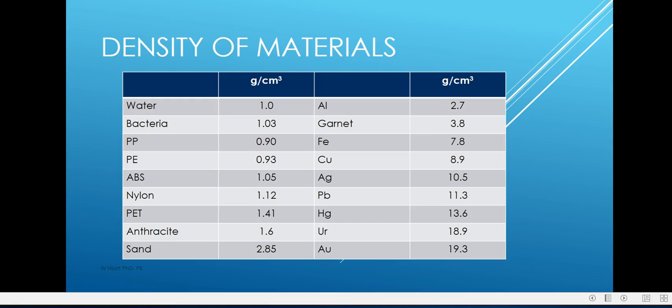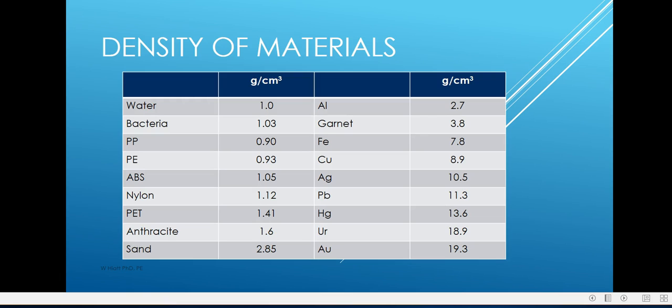Also, multimedia filters, 2 or 3 layers, are commonly used. And in those filters, you use particles of different size, and they include sand, anthracite at 1.6, and garnet at 3.8. The bacteria are only slightly heavier than water. They consist of mostly water and similar fluids. And the bacteria are also typically very small, as you know, of the order of magnitude of 1 micron, and they flocculate into masses, and that's the effective way of settling them.